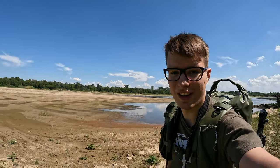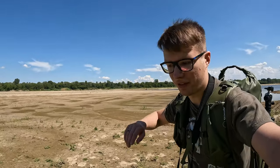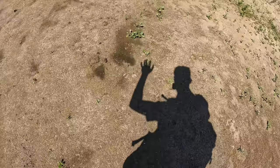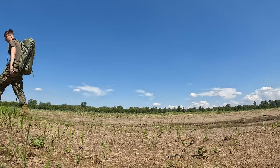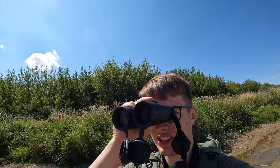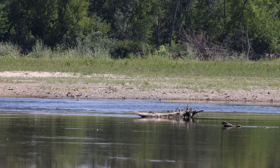Now that we've arrived, we just have to put in the kilometers and walk this part of the river and around it to see if we can find anything interesting. I can see some shorebirds and a lot of terns over there, so we'll just walk down the river, sit, and wait.